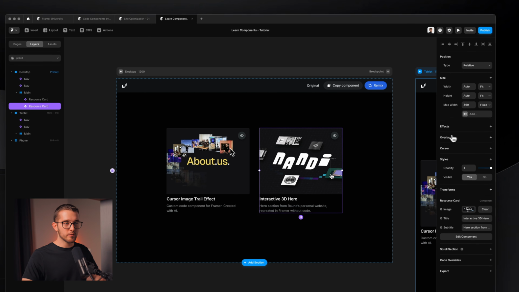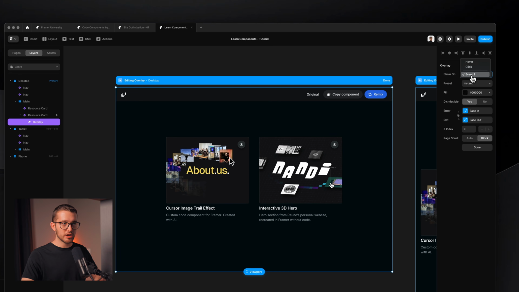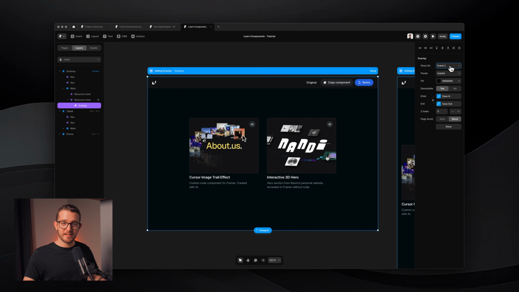So now we add the overlay, fix the overlay, and here now we can change this show on to the event, which basically triggers when we click the quick preview button. That's where the chain of events starts.